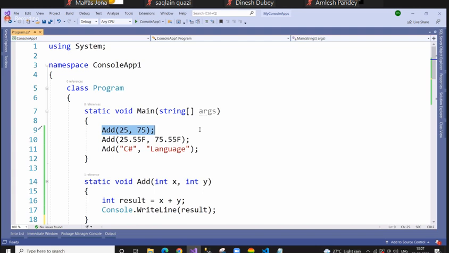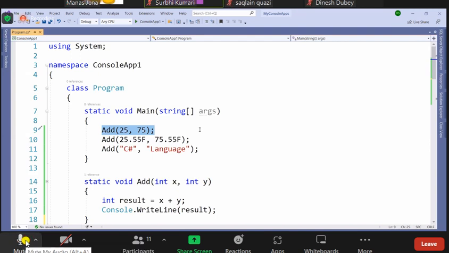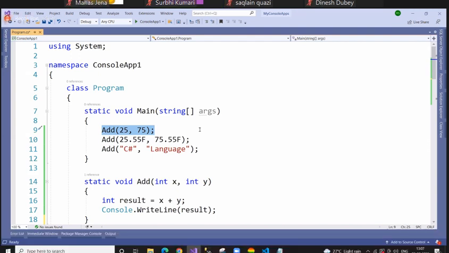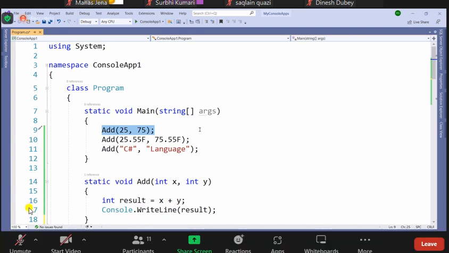So here what method am I calling first? Add method, and passed two parameters, right? Yes, sir. So first the number of parameters, then second check for what type of parameter, right?